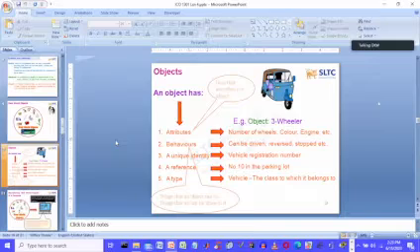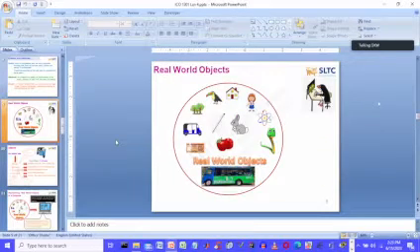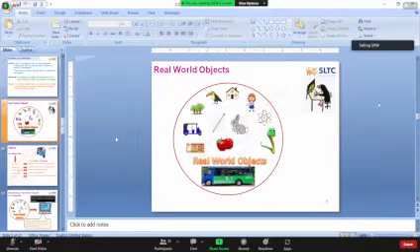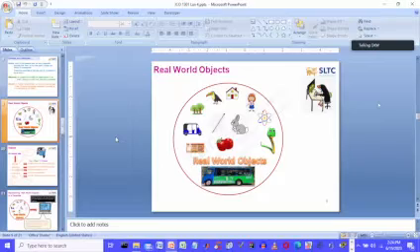Now, objects will fall into the category of imaginary things also. As I told you, you go to the bank and do a transaction there. So you give money, you take money, you deposit money, withdraw money. All these are transactions.